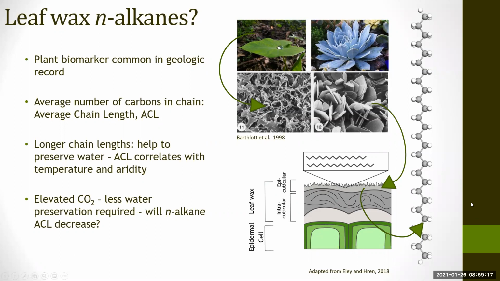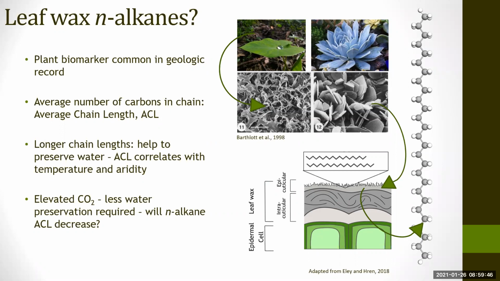Very long chained n-alkanes, with something like 27 to 31 carbons in the chain, are produced only by higher plants as part of a protective layer on the surfaces of plants used primarily to conserve water. Longer chain lengths are better at doing this than shorter ones, but they take more energy to produce. So we know from modern data that on average, plants growing in hot, dry environments have a higher ACL, more carbons in their chain, than ones in cold, wet environments that need to conserve water less. And there's a big dose of things like phylogeny and growth form, which affect it as well.